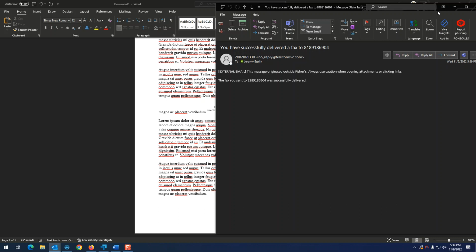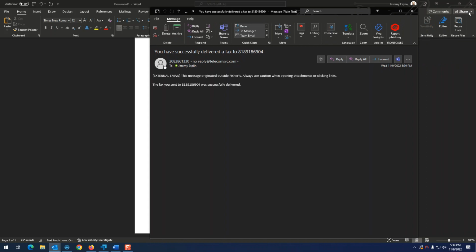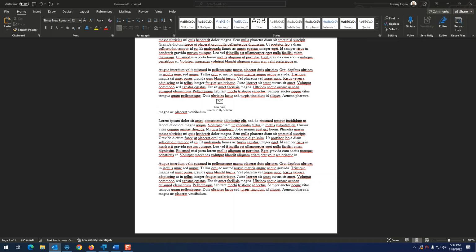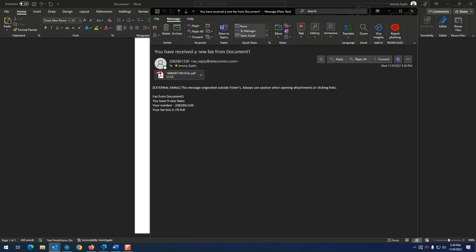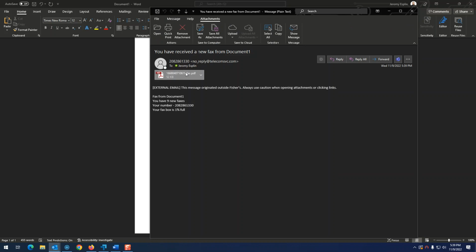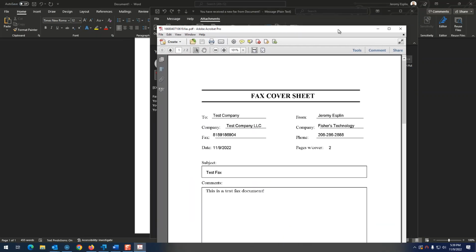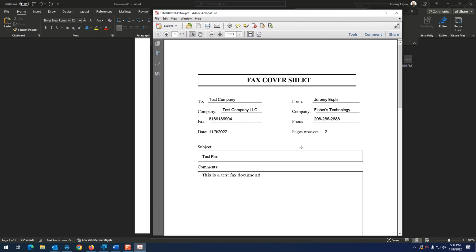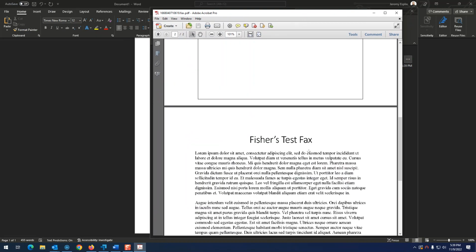In just a few moments, I'm going to have a copy of that fax. Okay, and here's a copy of that fax. This is what it looks like when it shows up in your inbox. When you get a fax into your inbox, it'll show something similar.